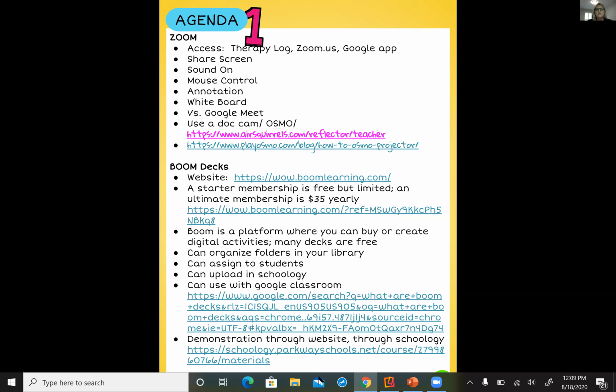Once you're in your Zoom meeting, you can share your screen just like we are sharing the screen now. And there's a couple of things I want you to know in share screen when you're doing your teletherapy. At the top of the Zoom screen, there's a black bar. It says mute, stop video, security, blah, blah, blah. And on the very far right, there are 3 little buttons, and this is kind of important. When you hover over those buttons, you're going to see something that says share computer sound.